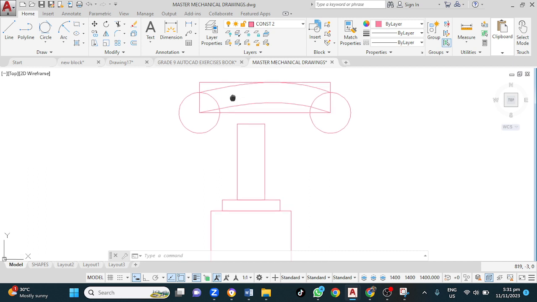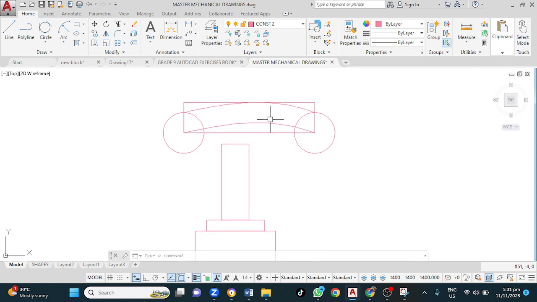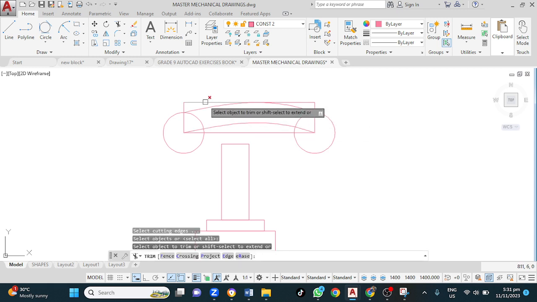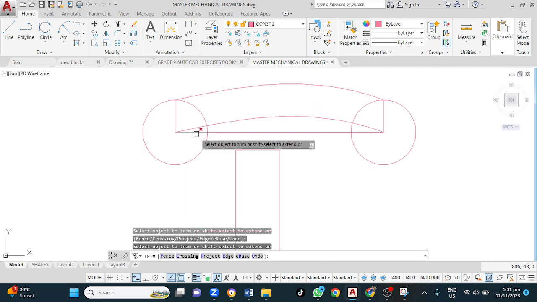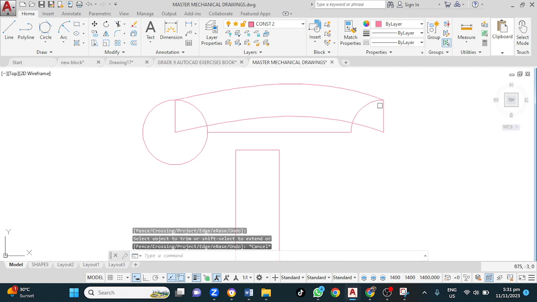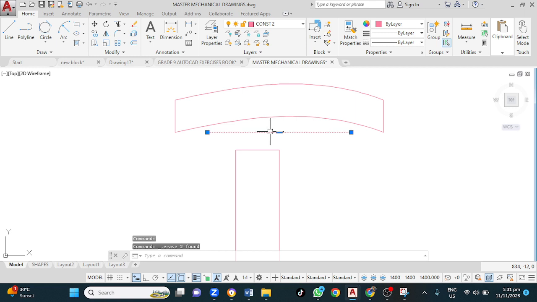I'll then trim off the excess, TR, enter, enter. Delete. Now I don't want those sharp edges, so I want a little fillet on those edges.